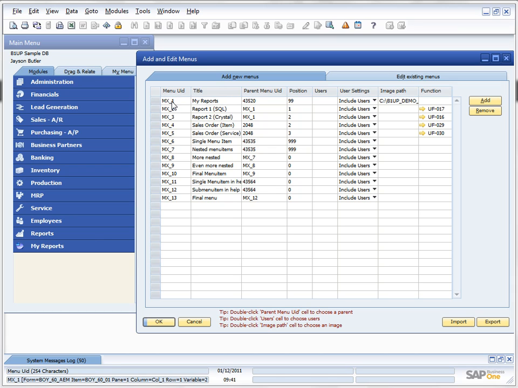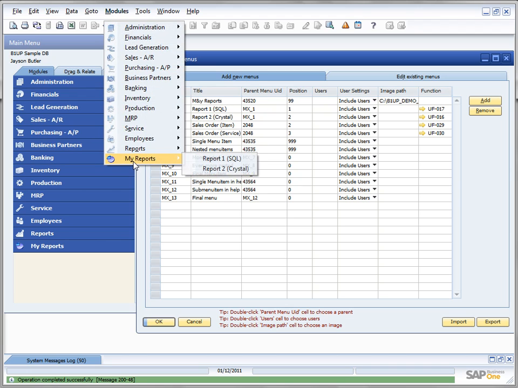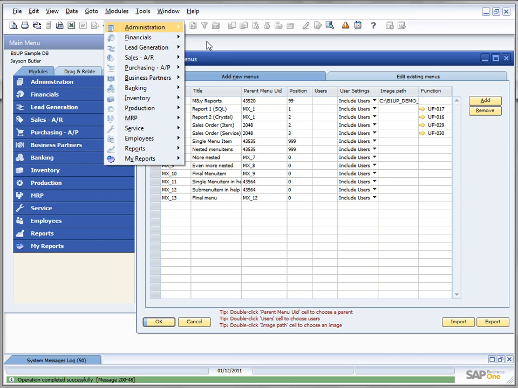Once given a menu UID, you also need to give a title. It's just text, and it's what is presented to the user. You can write it in any language, any way you want. Also, a tip is that you can make a shortcut for it by putting in the ampersand. For example, I set it here for the Y in my reports. This will result, when we look at the new report up here, in the Y having an underscore. So now I could essentially go to that menu item by pressing Alt-M for modules, Alt-M, Alt-Y.